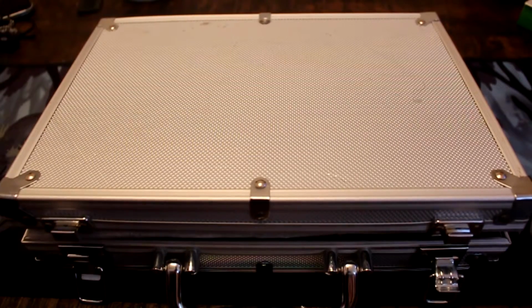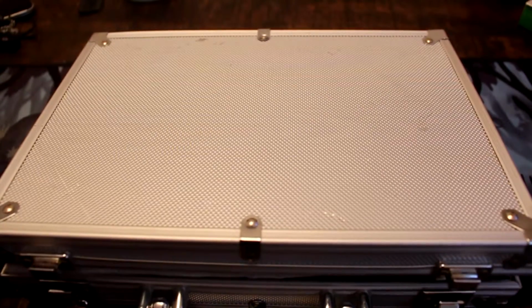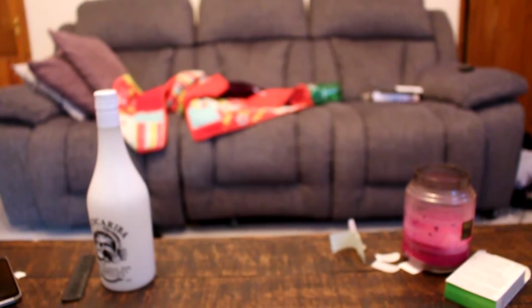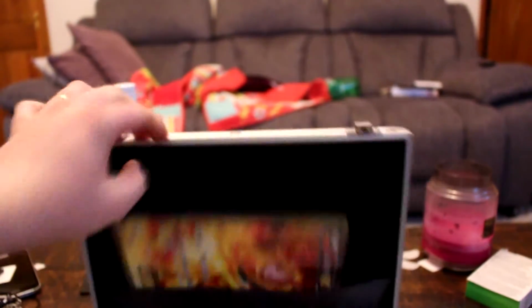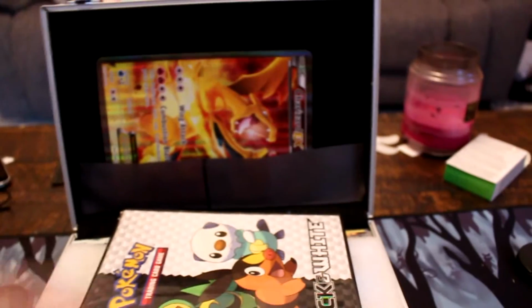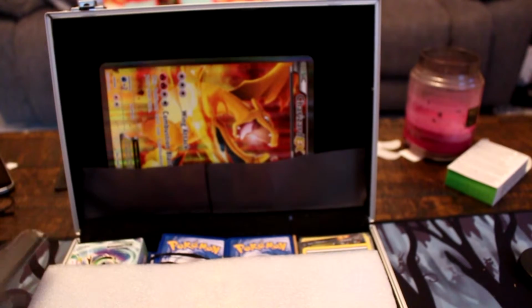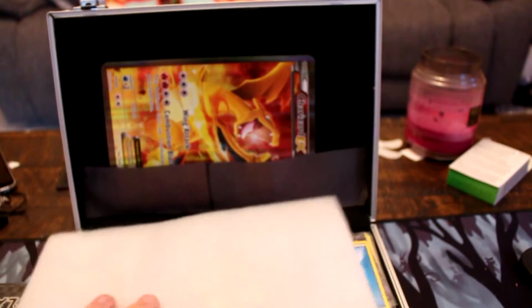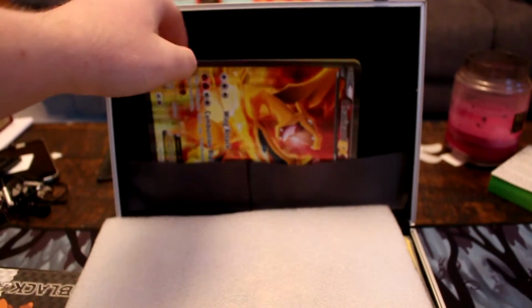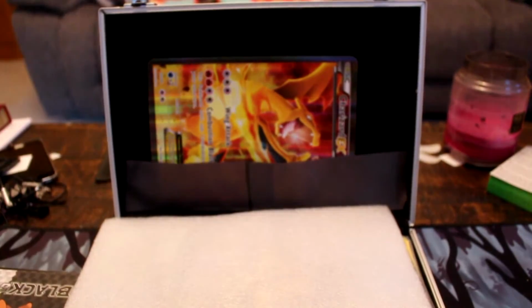So, I'm going to do a quick overview. We're going to see what's actually inside the case, and then I'll get to the main topic of the video. So, ignore the mess over there. That's just blankets. And we begin. First off, we open up the case. I chopped up part of an old laptop case, and I've just made it into a makeshift jumbo holder for now, because I've got nowhere to put them.